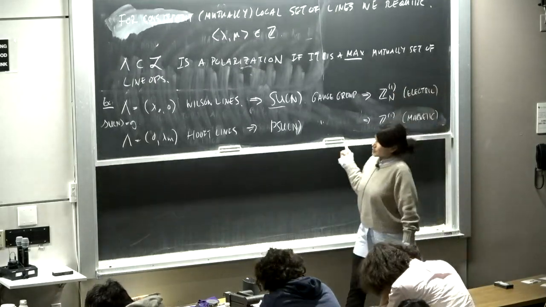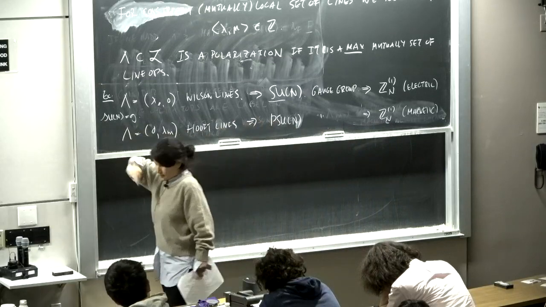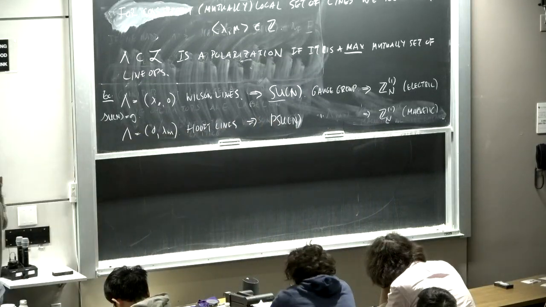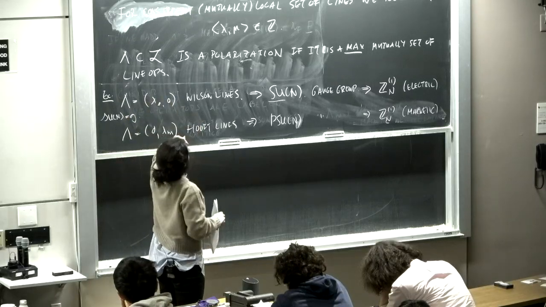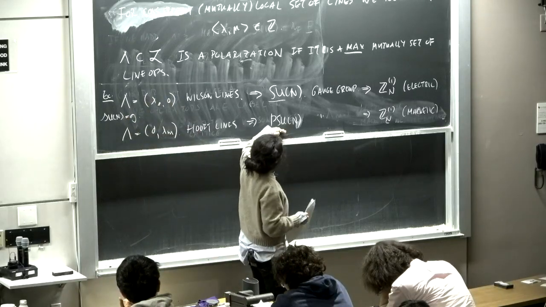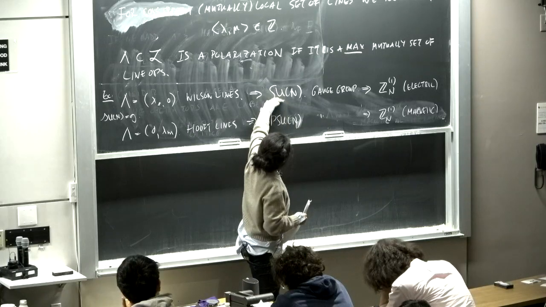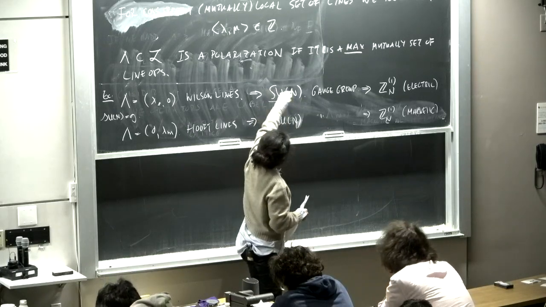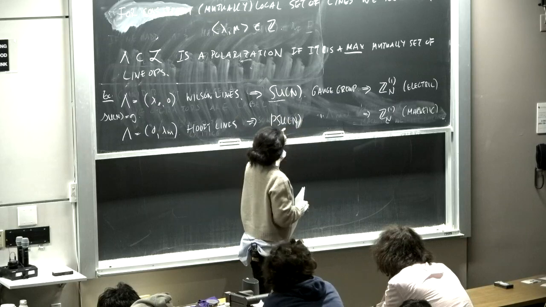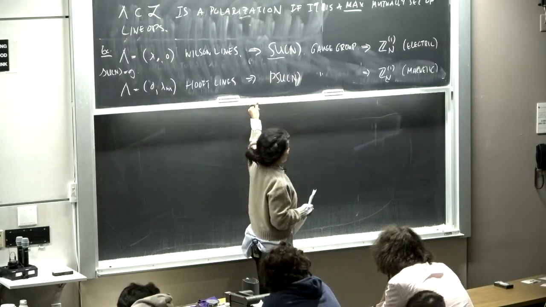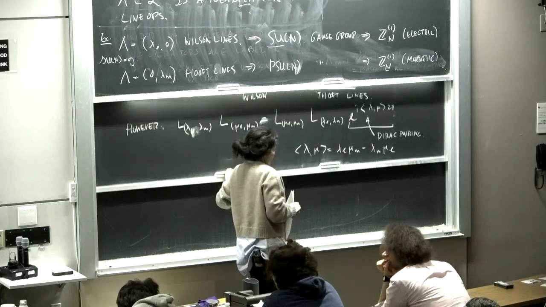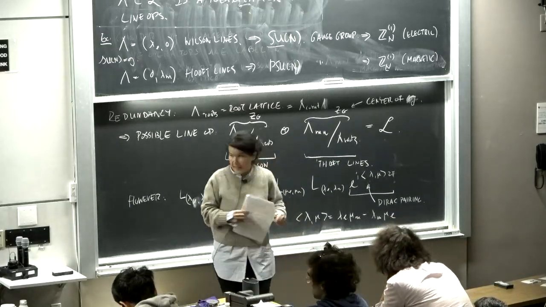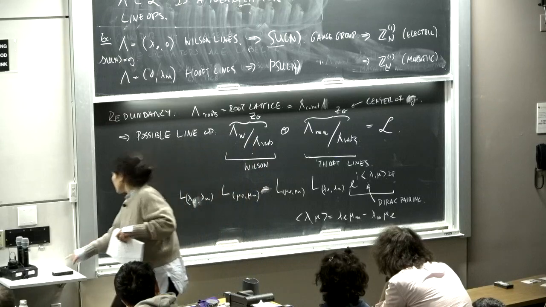And these are not, of course, the only choices. If N has a non-trivial divisor, you could also consider other subsets. In fact, you can think of PSU(N), and we'll discuss this in a moment, as gauging the center of SU(N) to go to PSU(N). You can gauge different subgroups as well. That's right, yes, I'll write this down in a moment.